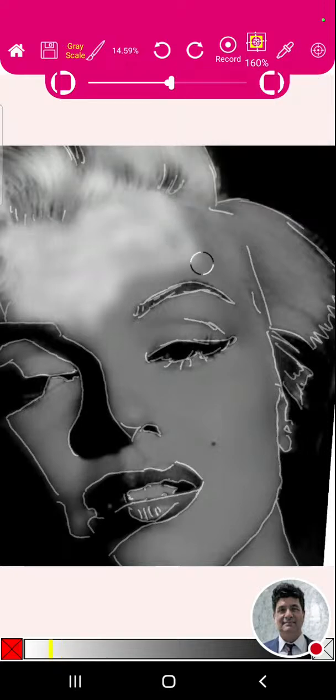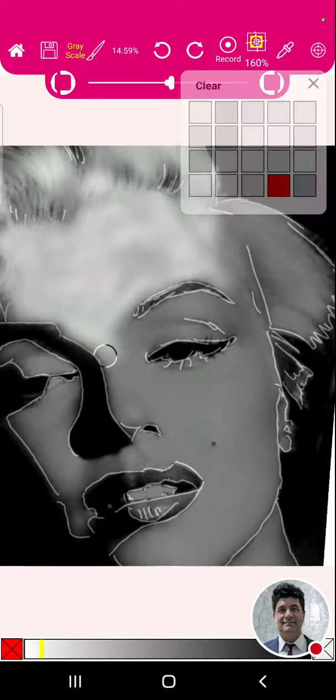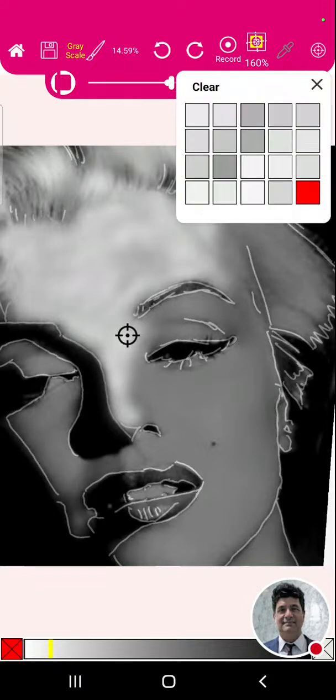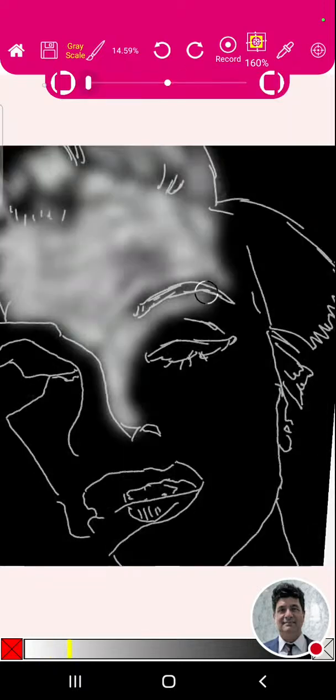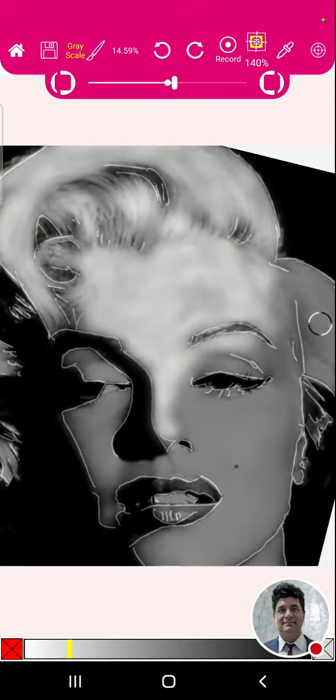So color picker, just picking the colors. It doesn't have to be the same colors. Color picker. So I'm picking the local tones and not going too far out. Right? Just getting the general gradient of the tones. It may look all the same, like white to you, but in reality it's different. You can see the tones on this hair are changing, and the face is a lot brighter, which is expected. So just bear with me and keep doing this.